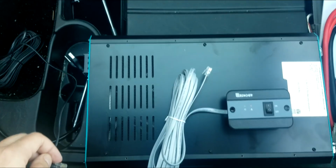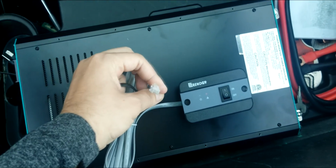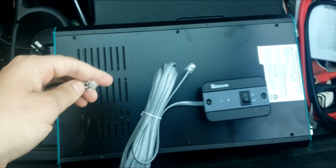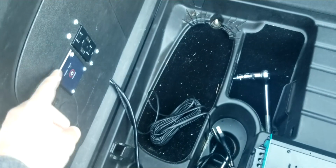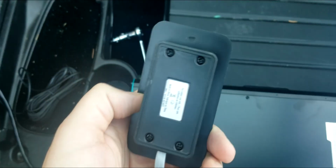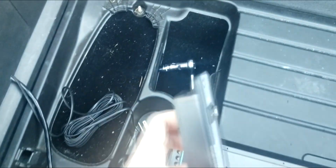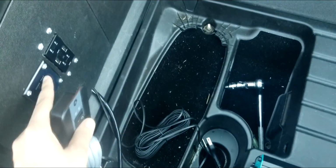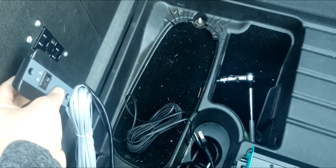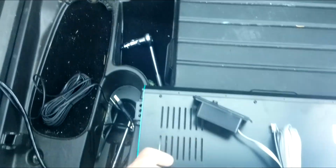We'll see. So it turns out that the remote that came with this inverter uses a different type of plug than the one that came with the other inverter, which I bought a spare controller for just because I had already cut the hole. So I'm going to send this one back. I think the dimensions are similar enough that I can just lengthen this hole vertically, and that this wide lip around the edge should cover any cosmetic stuff like the holes for these screws, which I'm not going to use after all, it seems. Not a big deal.